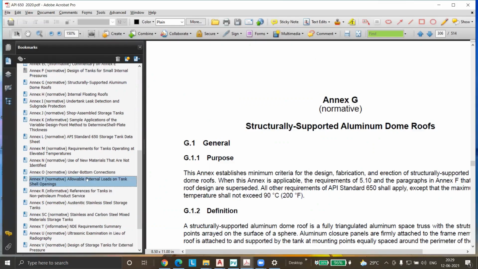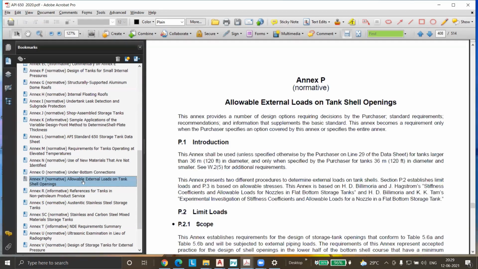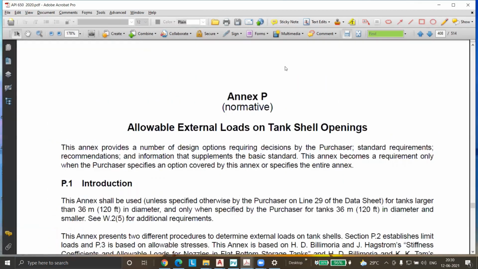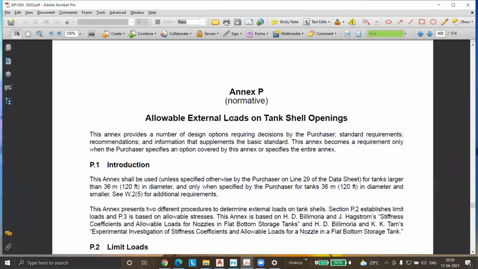What we do in pressure vessels for calculating the allowable loads is WRC 107. That is when we already have the external loads available. We check how much stress they are creating and whether that load is permitted or not. So by using WRC, here also some methodology is given. It is not depending upon any other things. It is fully covered in this Annexure P.